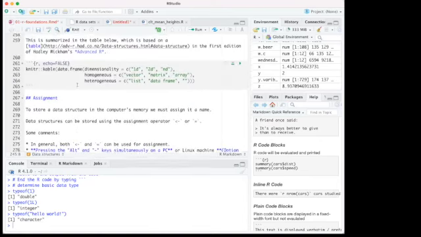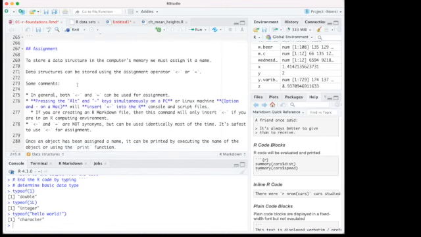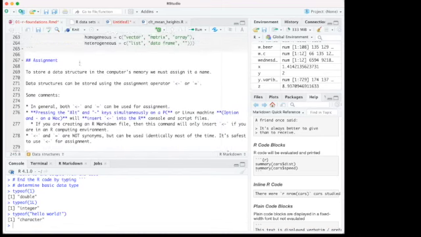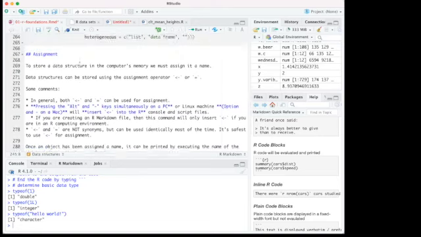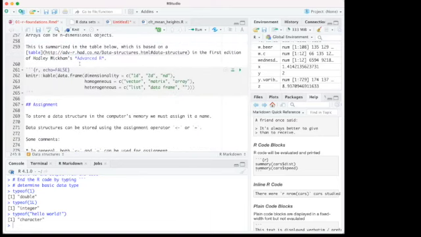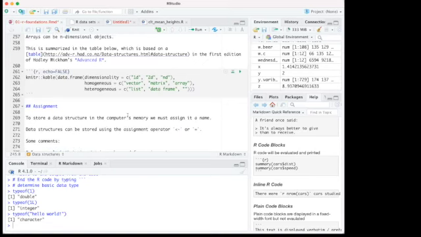Okay, so I think I will stop here. Sorry that I did a lot of talking today. This is not normally how I like to roll with things, but I just want to make sure that we're all getting up to speed. That's good. It seems like for most of you, it's not the first time you're looking at R, so that's good. But any questions about anything before we break for today?